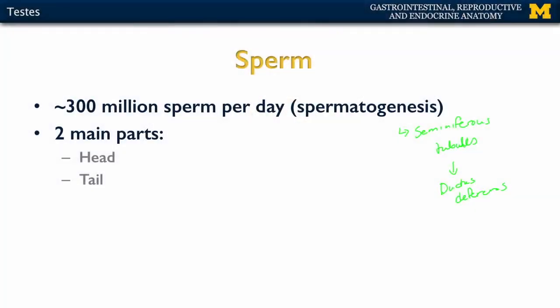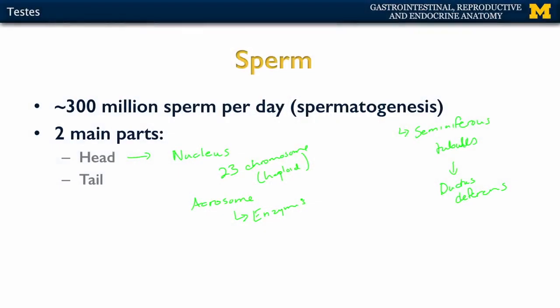Sperm is composed of two parts. You have the smaller but wider head. This is where the nucleus is located with those 23 chromosomes. We refer to that as haploid. Also importantly associated with the head is the acrosome, which releases enzymes that help in uniting with the secondary oocyte, the gamete of the female.